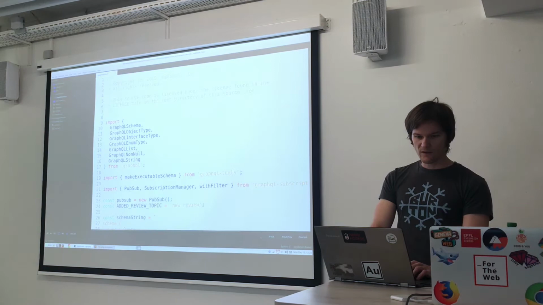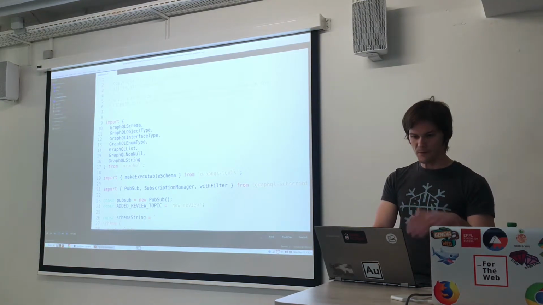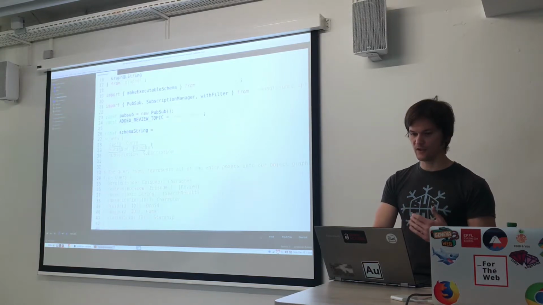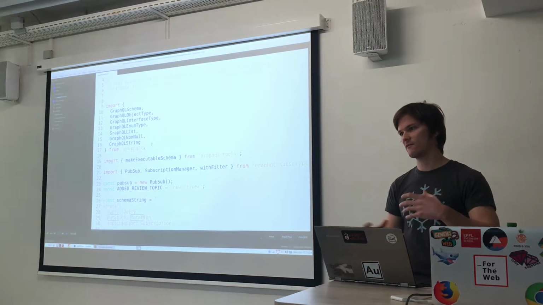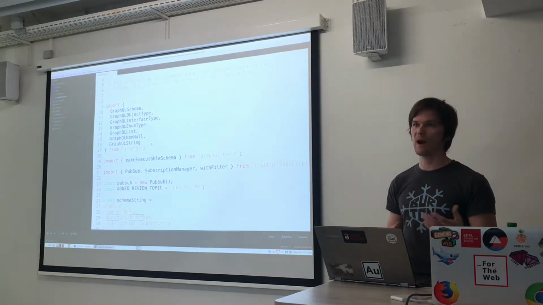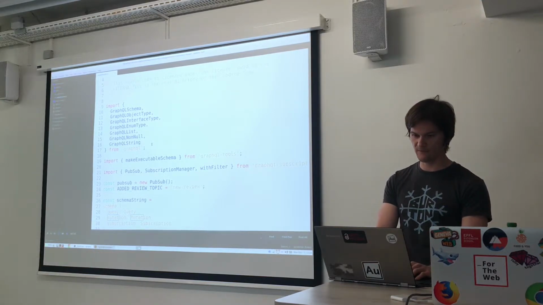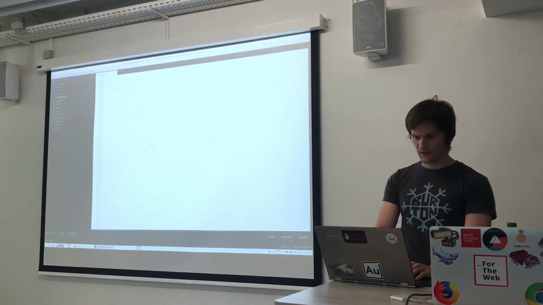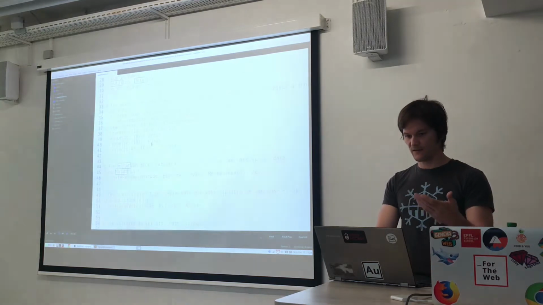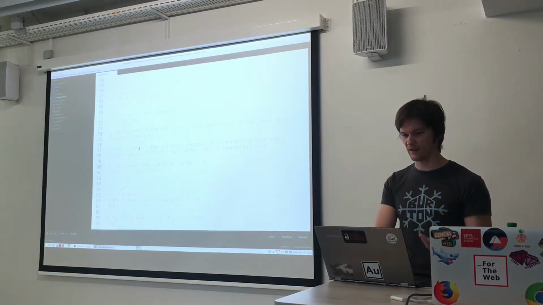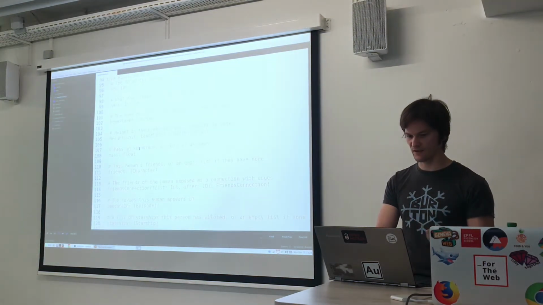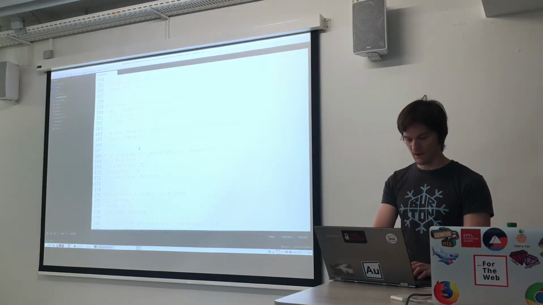So this is another Express app. The only file I'm going to show now is the schema, because it's defined in a little different way. GraphQL has its own schema language, and mostly you're using wrappers around that, written in either JavaScript or Ruby or whatever language you might personally have. And if we go through, this is basically what it looks like. You have types, you have fields in those types, and you have how to calculate those fields. So it's just the same stuff in a slightly different way.